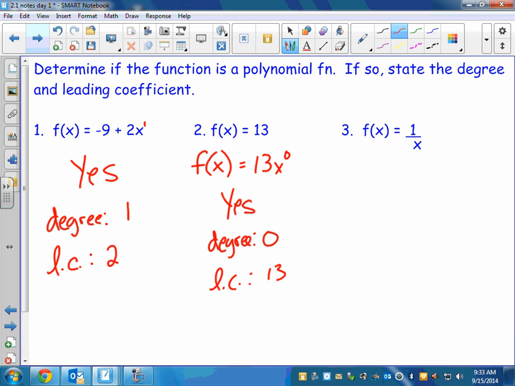What I really want you to know is what's not a polynomial. If you have an x in the denominator, a negative exponent, or an x under the radical, this is not a polynomial. Or you can just say no. If it says y equals something with an x in the denominator, it's not a polynomial. Or you could rewrite that as x to the negative 1, right? That's also not a polynomial because you can't have a negative exponent. That's a rational function. That's not so bad, right?